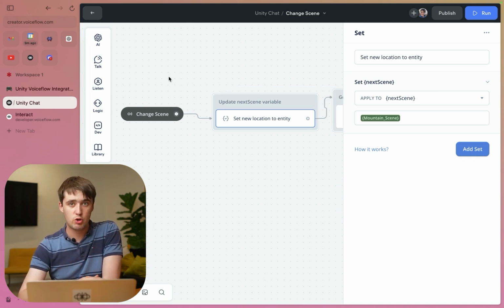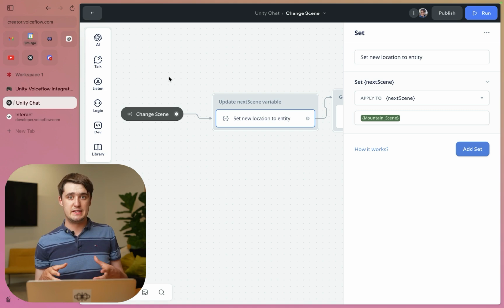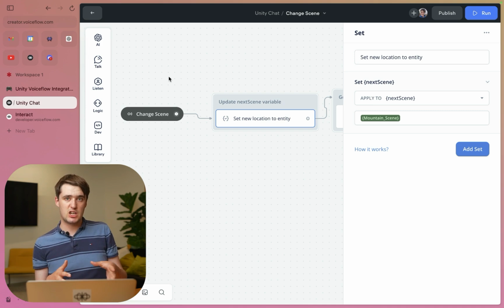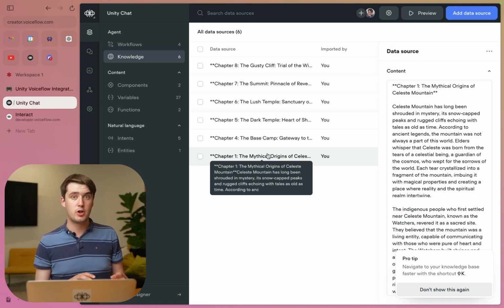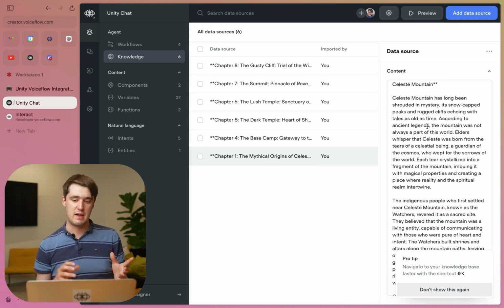Another feature that's really helpful to use Voiceflow for here is integrating lore into our agent. So instead of just having ChatGPT hallucinate whatever it wants about wherever we are and not be really founded on our story, for example, in this game design scenario, you might want to embed documents you have about the story of the game to really make the answers richer and canon and following the actual narrative of your game. So here in my knowledge base in Voiceflow, I uploaded a bunch of text documents with lore about our game. So like the mystical origins of the Celeste Mountain. So when Madeline is answering your question to read your journal, she can use the contents of your knowledge base to base her answers off of.